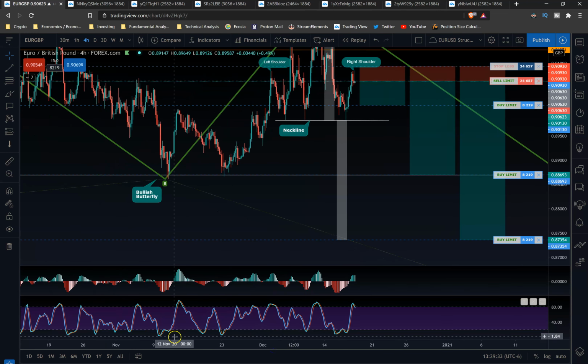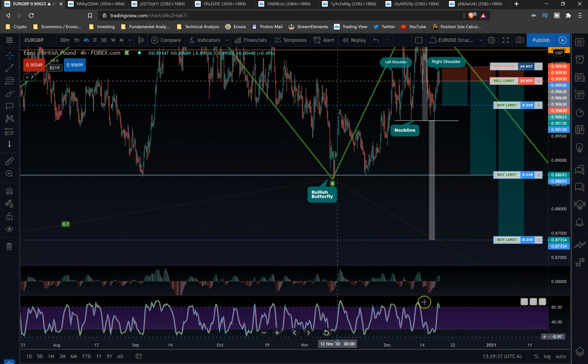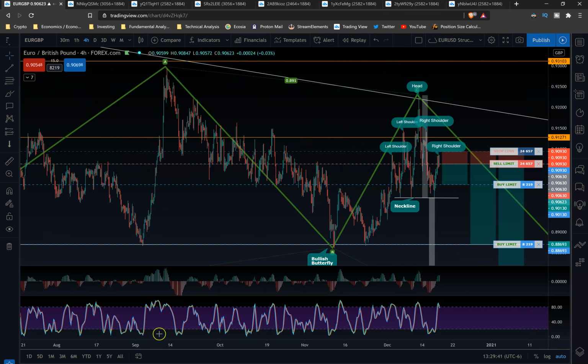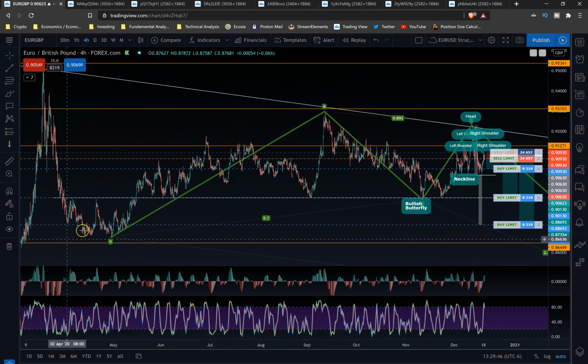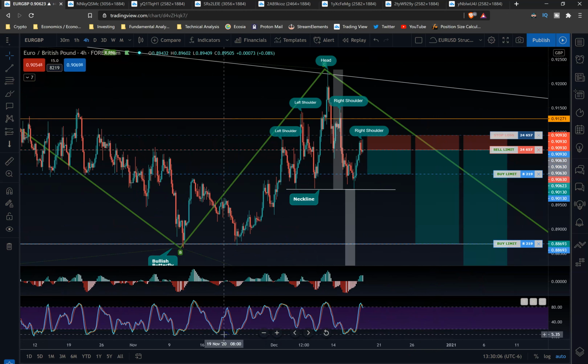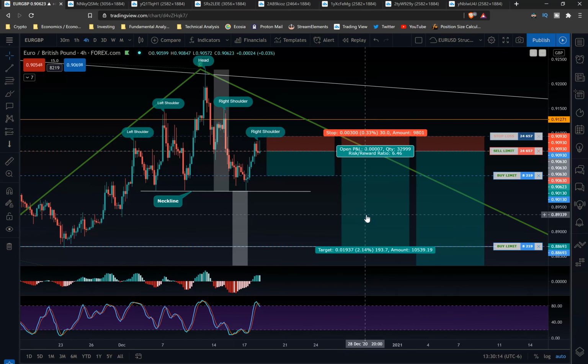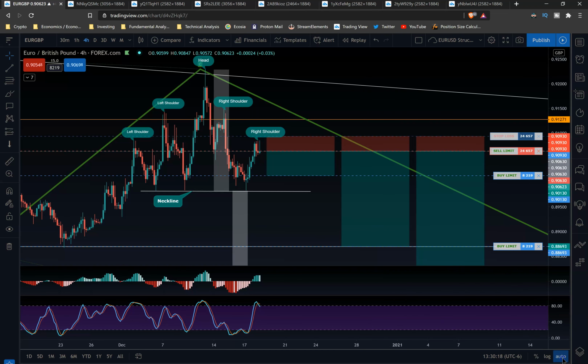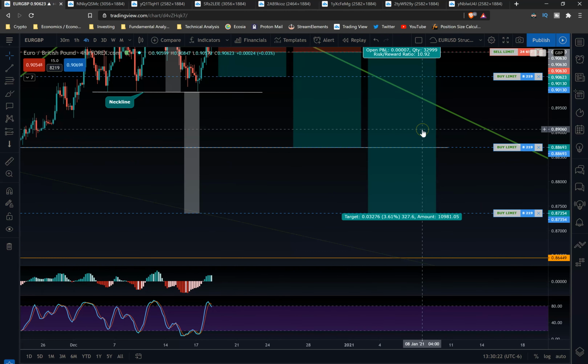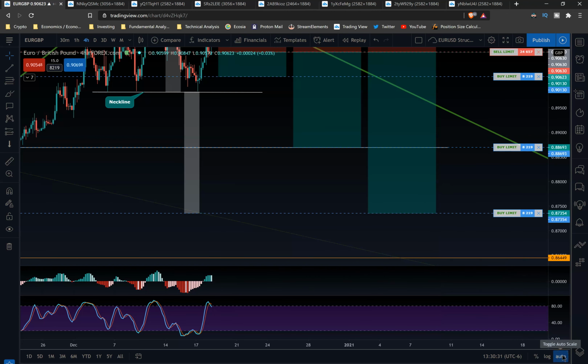I think it's at a local support area that's been established for some time. Yes, it's at a local support area where resistance became support, as you all see. Far left, resistance broke out and then became support right here, right here, right here, and right here. So it looks like a strong support level. So that's my second scale out, which would leave me at 193 pips for a 6.47 RR. And like I said, my third scale out would give me a 10.92 RR.